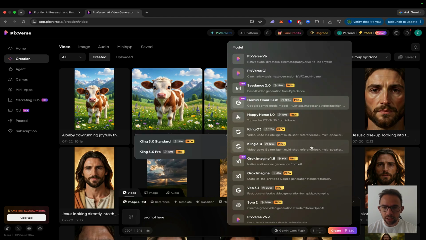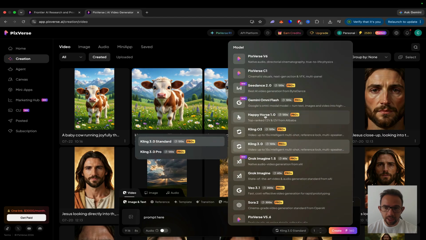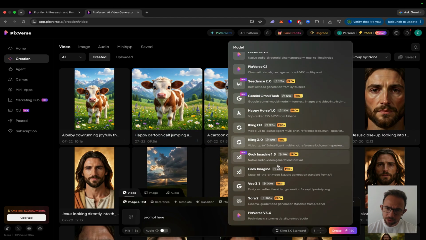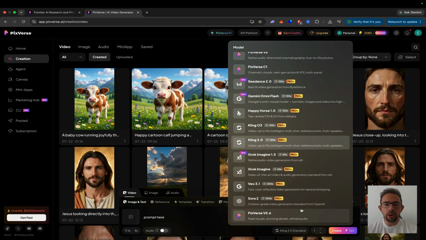You got Kling 3.0. Let's go with standard. 160 credits, which is not too bad. They integrated Happy Horse, a large variety of other models. Now, this is where experimentation comes in. Some might be better for what you would want to do. Some are less good.